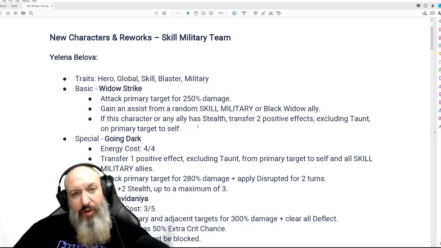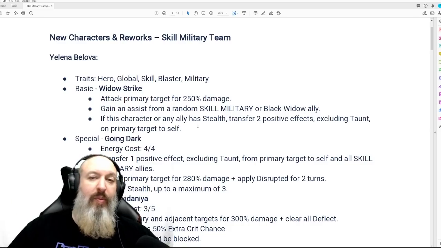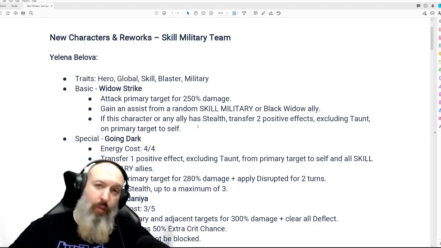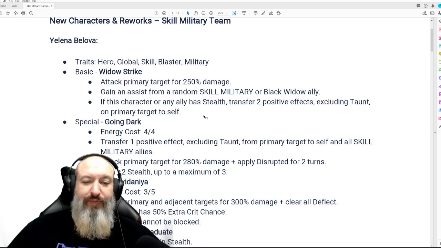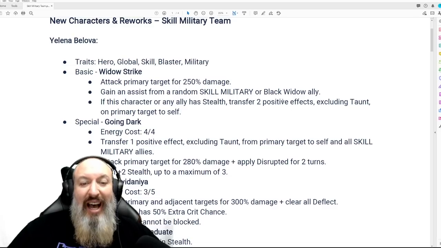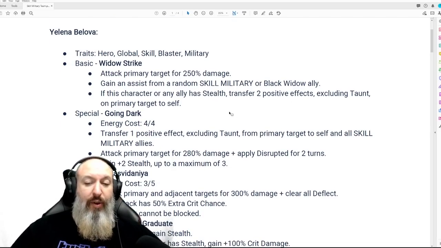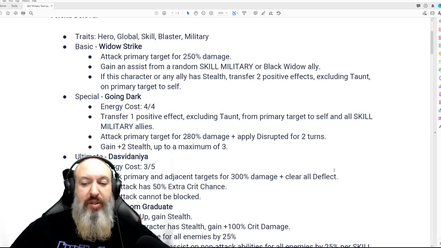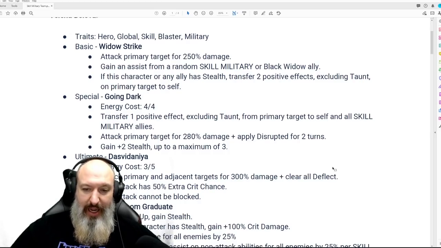So the character is going to be striking predominantly from stealth. Super cool, using the enemy's buffs against them to give them to her team. Sound familiar? Well, it's a little bit like Taskmaster's kit, but let's get more into it. Ultimate, Dostavadanya. Energy cost 3 out of 5. Attack primary and adjacent targets for 300% damage, plus clear all deflect. This attack has 50% extra crit chance. This attack cannot be blocked.